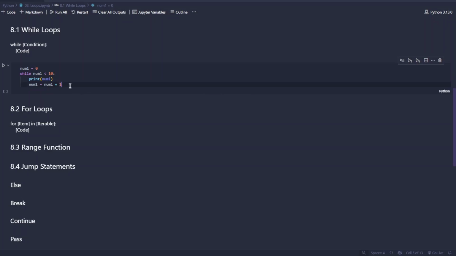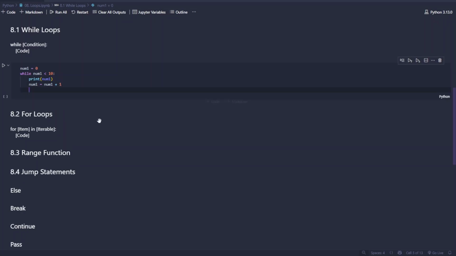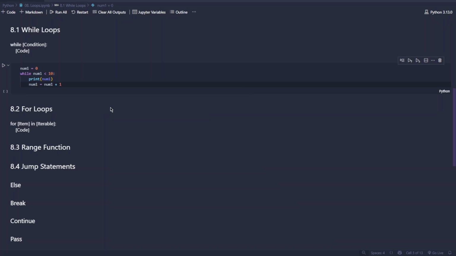So let's say it's 9, we add, and since 9 is smaller than 10, we'll enter this loop. Then we'll add 1, so it becomes 10. Is 10 smaller than 10? It sure isn't. 10 is exactly equal to 10. So we will no longer enter this loop. Again, we will not print 10, we'll just exit this area and we'll go into a new area. Whatever comes after the while loop is what we're going to do.